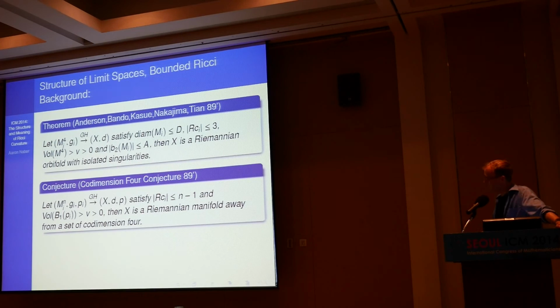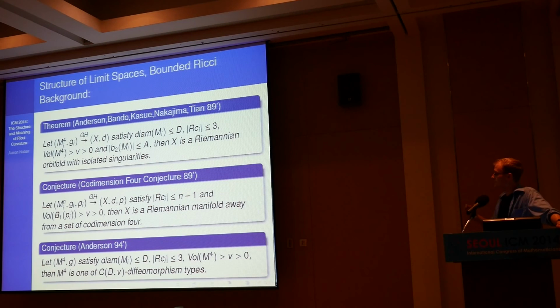The other conjecture that appeared around this time was related to the first theorem. The first theorem let Anderson prove a really nice result, and he proved that basically under these assumptions, if you look at the collection of Riemannian manifolds with bounded diameter, Ricci, volume, and topology, then there's a finiteness of diffeomorphism types statement. So those conditions actually control the diffeomorphism type of the space. But his basic conjecture, which was actually at his 94 ICM talk, was that the topology bound should not be necessary. One should not really legitimately need this.